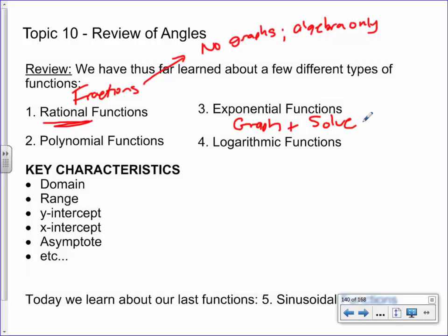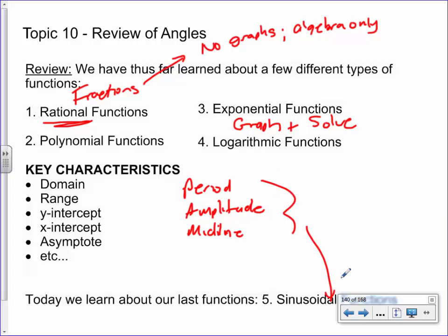The last function we're going to do today is sinusoidal. And sinusoidal is graph only, no solving. So you don't have to worry about trying to solve this for x. You just have to be able to graph them. Okay. So, I mean, with the characteristics we've done before, you still got to know domain, range, intercepts, asymptotes, etc. There's actually 3 new properties I'm going to show you today. The properties are known as the period, the amplitude, and the midline. And these are properties that only apply to sinusoidal functions. So that's kind of where we're going to end today's lesson, though, talking about some new properties of this graph.